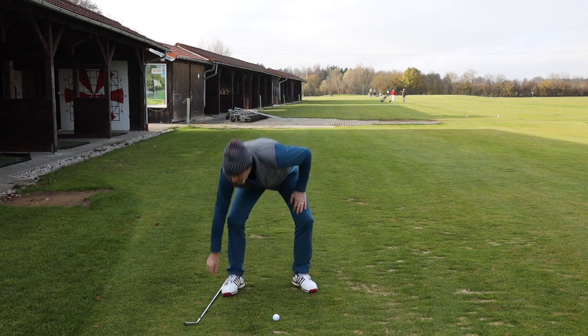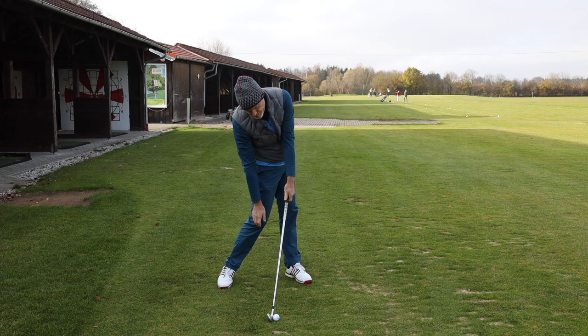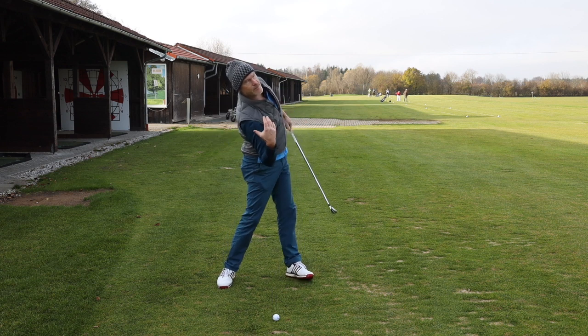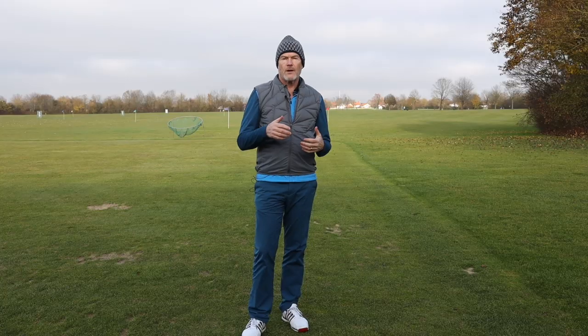Looks a bit strange until you put a club in your hand, and you can see if you can get to this position without any tension in your body, the follow through is going to get a lot easier.